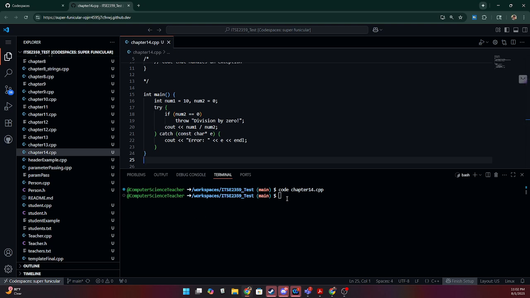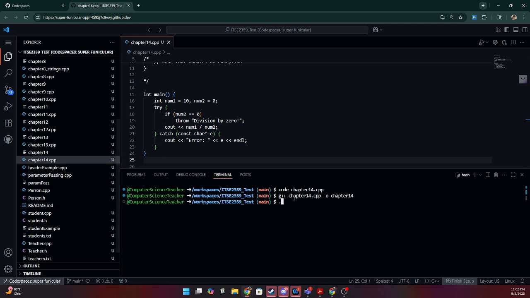So let's go ahead and run this code. All right, and there it is: error, division by 0.